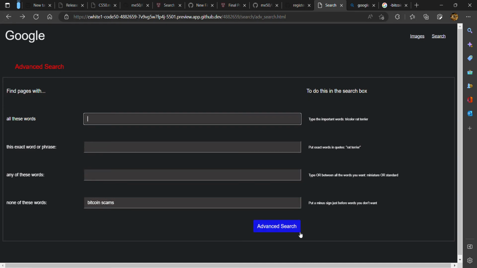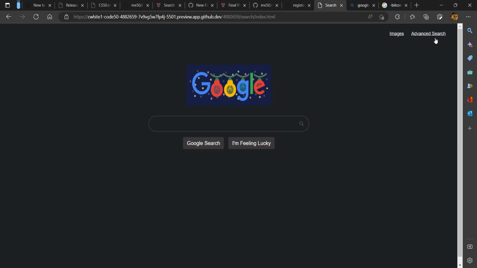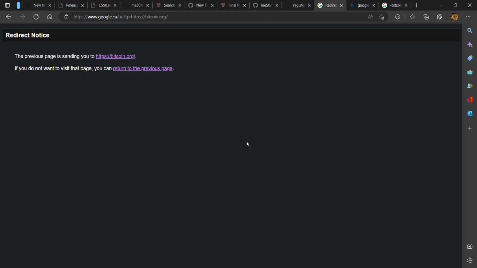You can see that our advanced search bar is aligned vertically with all four of these input bars, and the bar on hover changes the shade of blue a little bit differently, so you know where your link is. The final thing to show you about this page is the I'm feeling lucky button. You can see that in this instance, it wants to take us to, in a lot of cases, the first link of the page, although Google gives us a redirect notice.